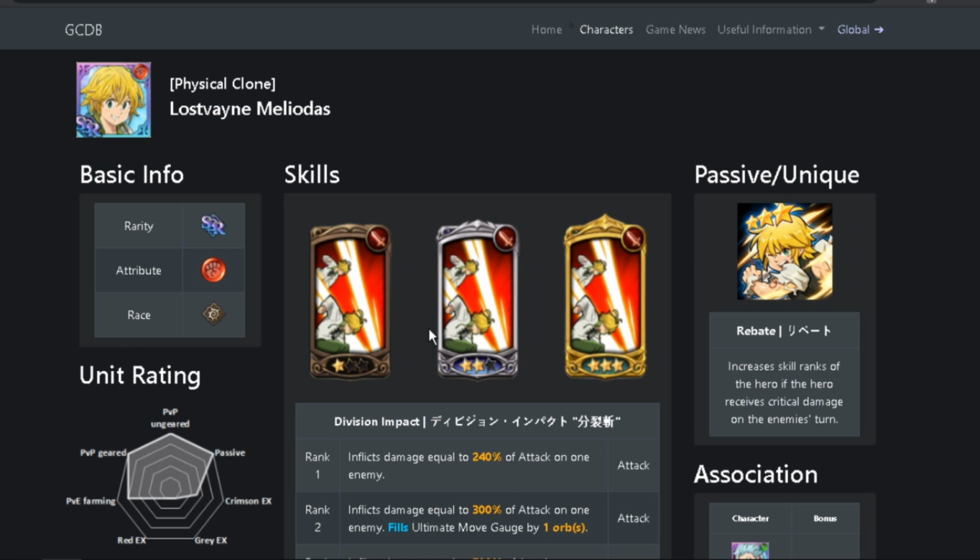as a free-to-play player. And if you are a free-to-play player and you do pull Lostvayne within, I would say, about 500 diamonds or less, honestly, I would probably say 450 or less, I would skip the rest of his banner. The reason is that Lostvayne Meliodas' banner is really good, right, and you're gonna get a ton of units on it. But if you do pull him, you got to take your luck and dip out of the banner, because if you do go in more and get shafted, then that's on you, right?